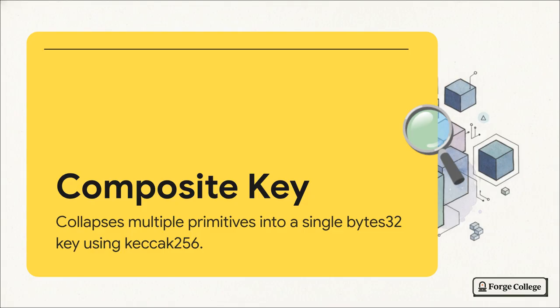We do this using keccak256 wrapping abi.encodePacked with the owner and ID. This cryptographic hash function takes those two separate keys, blends them together, and spits out a single uniform bytes32 key. The really cool part here is that your mapping stays perfectly flat. You just have one single mapping that takes that bytes32 hash and hands you back a record. It simplifies your storage surface dramatically. But it does introduce an explicit math step. You've got to compute that hash every single time you want to store or look up a record.